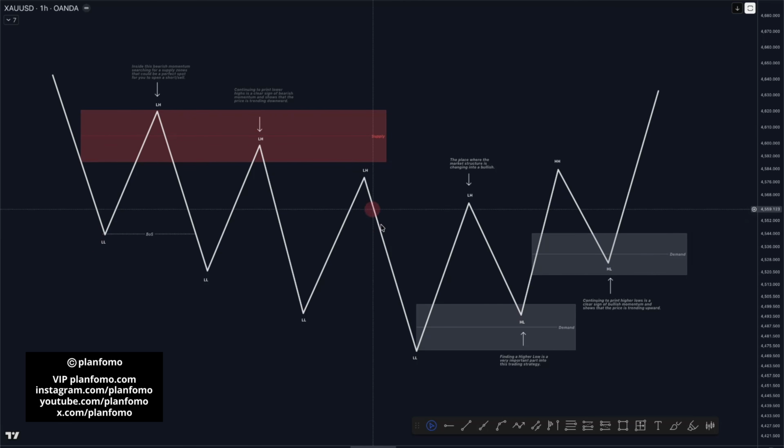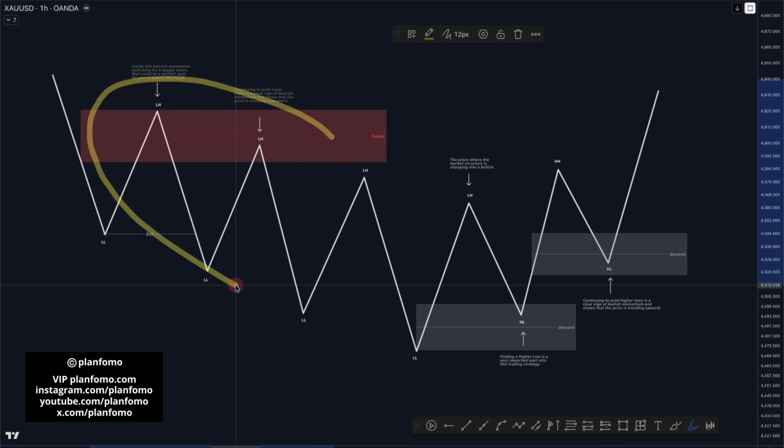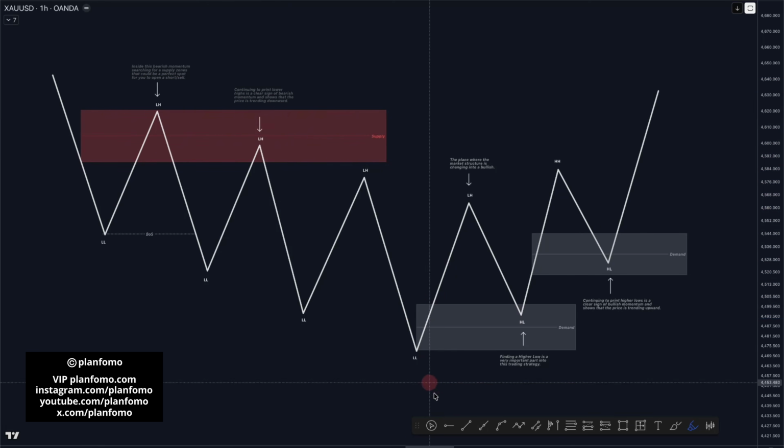The price just keeps going inside this bearish momentum. We're printing lower lows, lower lows, lower lows over and over again with the lower highs. We're in this freaking bearish momentum, and there's no indicator to tell us when we're going to start bouncing back up like crazy, not sideways to the downside, but shifting from bearish into bullish. Where's the bottom? The majority of people in the crypto market like to ask, where the hell is the bottom?